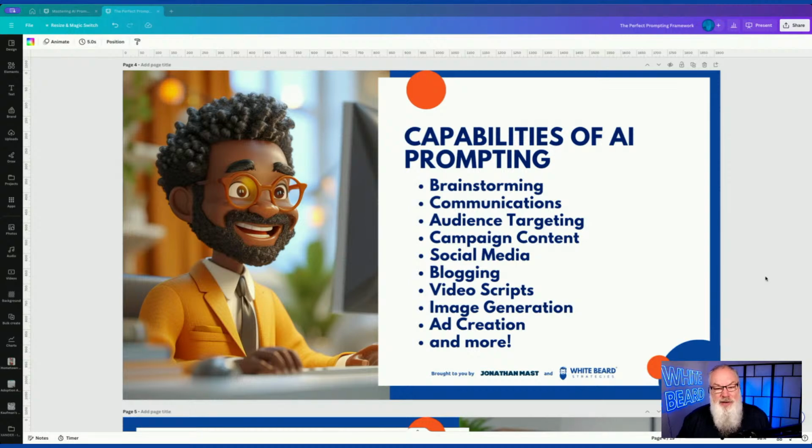Obviously, social media, blogging, video scripts. A lot of you know we can use it for image generation as well. In fact, all the images you see in this presentation, I actually used an AI tool. I love to joke, I call them fake images. They're not fake. They're real images, but they were generated by AI. And I like a Pixar cartoon style, so you're going to see a lot of those in the presentation. Every one of those images today, I generated in Midjourney, and I'll be happy to share those prompts. And those are just some of the things that you guys can do.